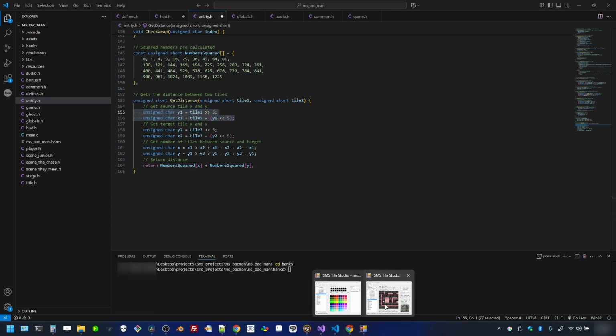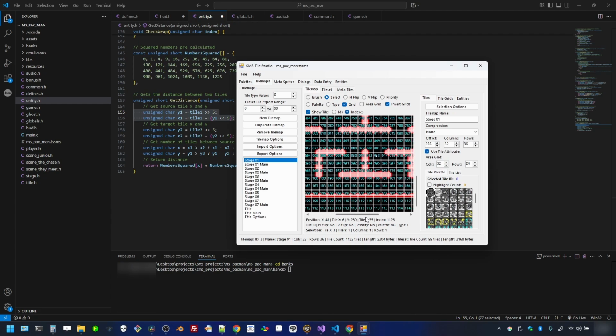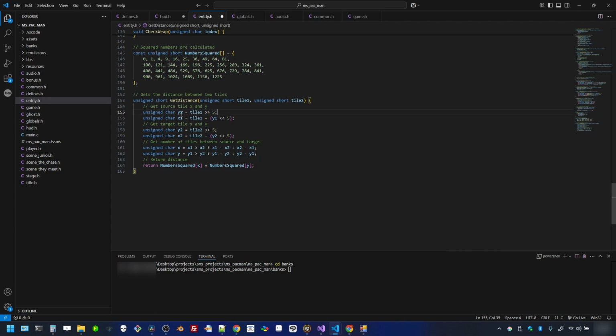So what does that mean? If you give it an index of, again, we're going to go back to 847, you can see that the tile X is 15 and tile Y is 26. And that's all we're doing here. We're going to break that down to those 2 tile X and Y's. And then we're going to take our destination index and we're going to do the exact same thing. We're going to break it down to those amounts.